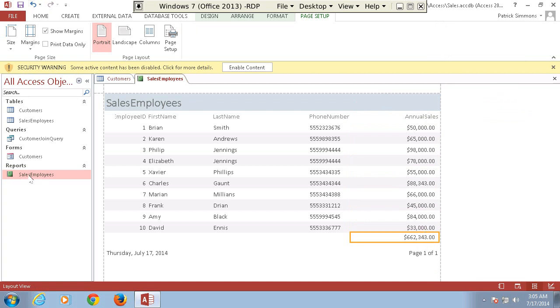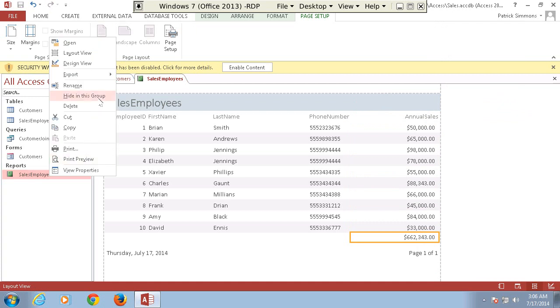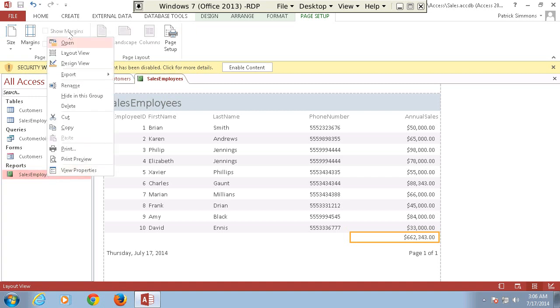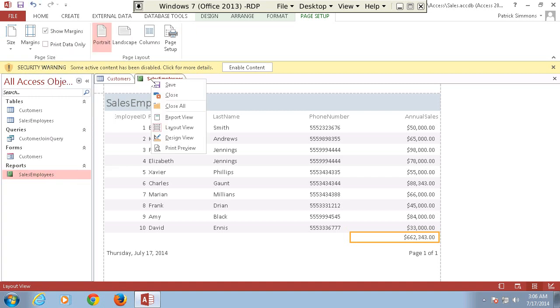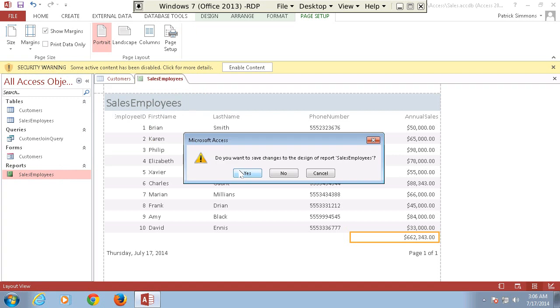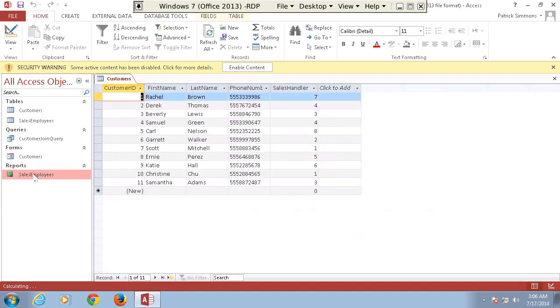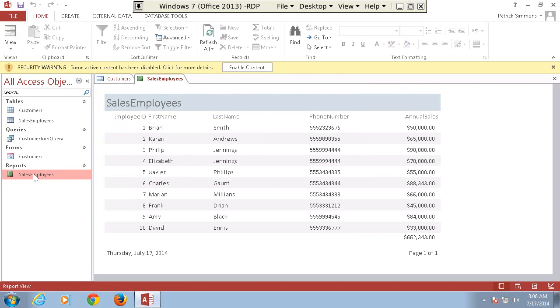And so now that you've done that, you can go to open. You can open it in normal mode. Well, first you have to close it, actually. Save changes to the design, yes. And now we can open the report in normal mode, and it will show you this totaled.